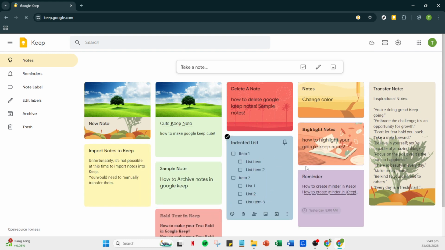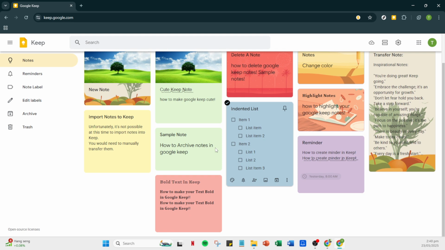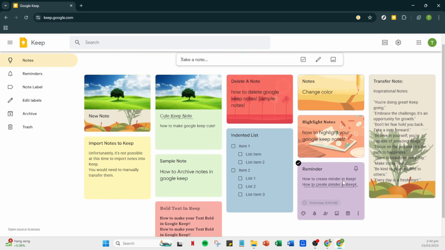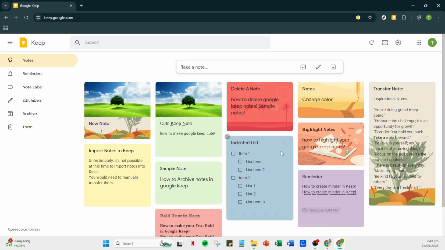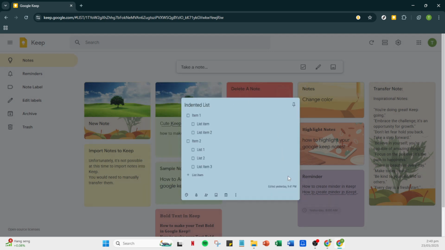Now, let's create a shopping list. Within the Google Keep interface, you'll notice a large plus icon that is labeled Take a Note. Click on this area and begin typing out your grocery list items. This is a flexible space where you can input all the things you need. Make sure to list out all the items you frequently purchase or those specific to your upcoming needs.